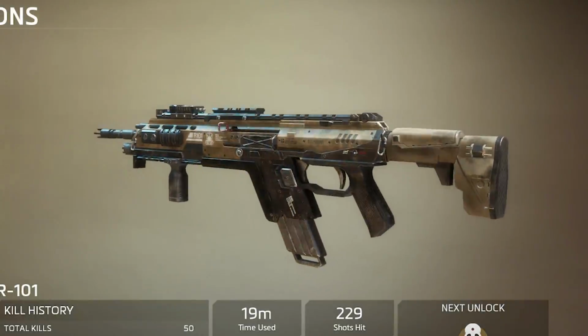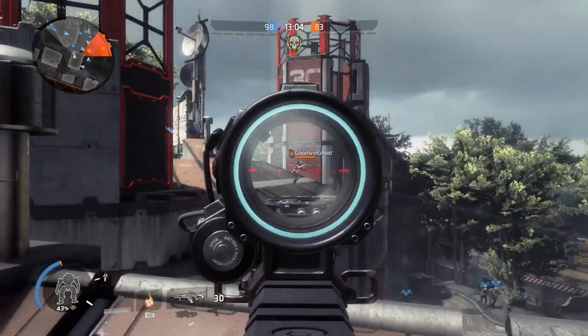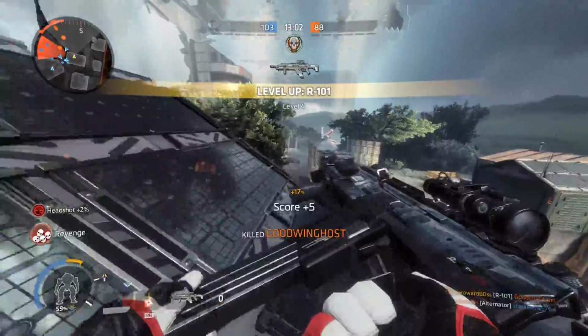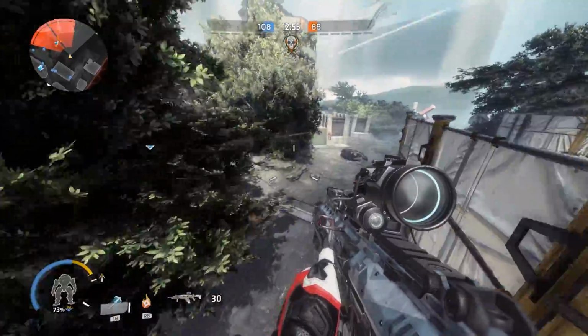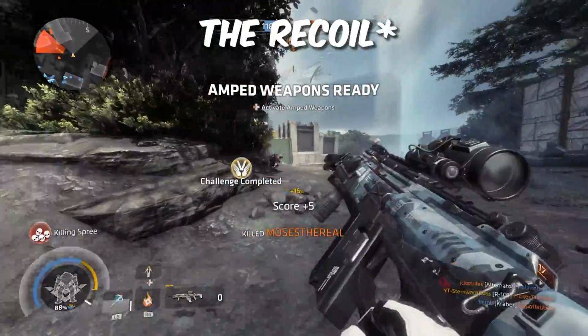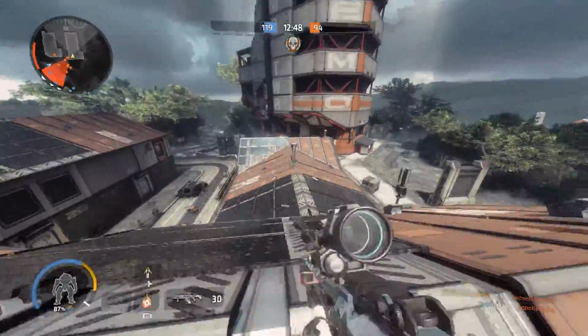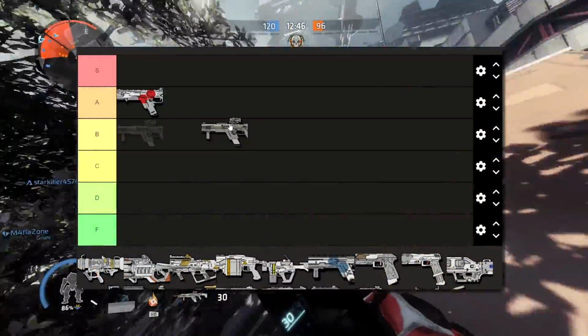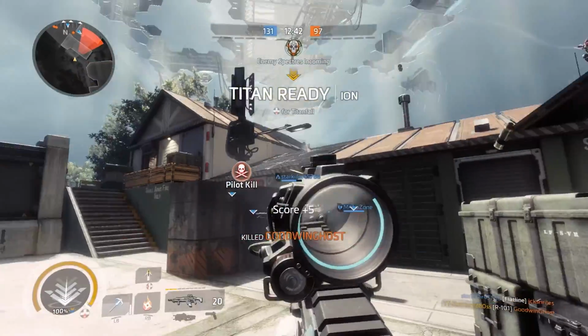All right, next we're going to be looking at the R101 carbine, which is the exact same thing as the R201, but it has a built-in optic. Obviously, I love the R101 as well. I love the optic on this thing. I feel like it's easier to control than the R201. Maybe it's just in my head. So obviously, I'm going to put the R101 with the R201 in the A tier because I love both of these rifles. Obviously, it's full auto, high accuracy, hit scan, just like the R201.